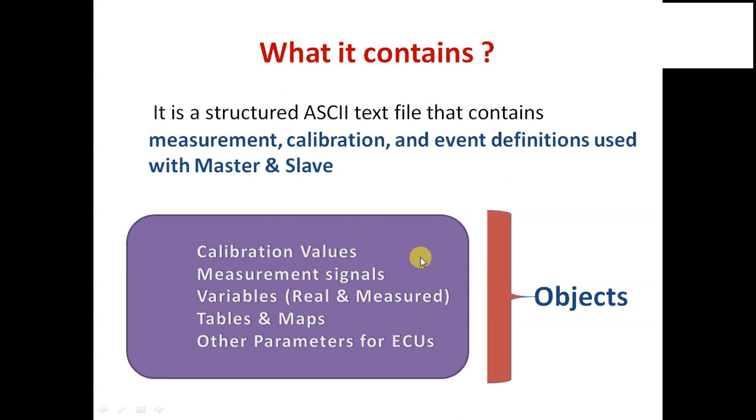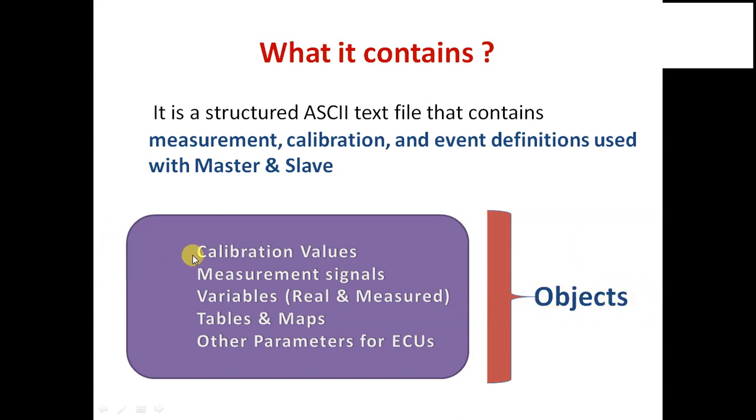One more thing: all these together in the A2L file are termed objects, or you can call it a data object. So these are all data, right? It's a term from basic C programming. The collection of the entities is called objects. So all these collections are called data objects in terms of the A2L file. So the direct answer to the question of what the A2L file consists of is objects. Fine. So an object is kind of a capsule.